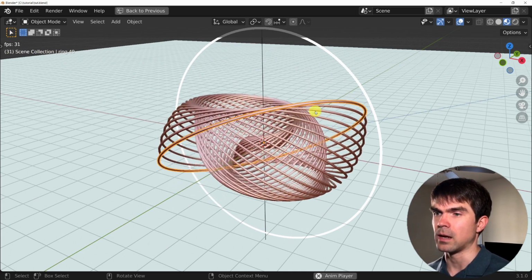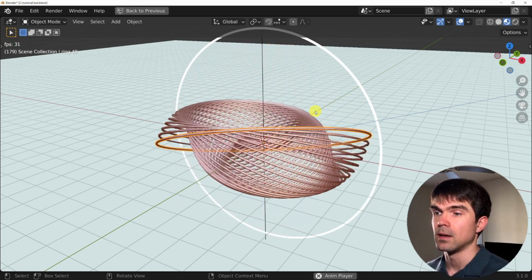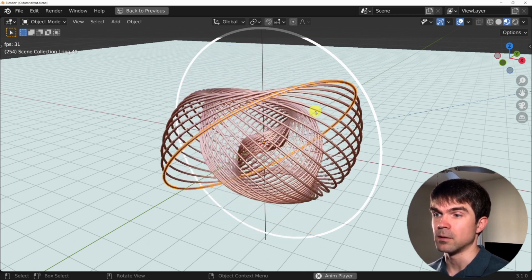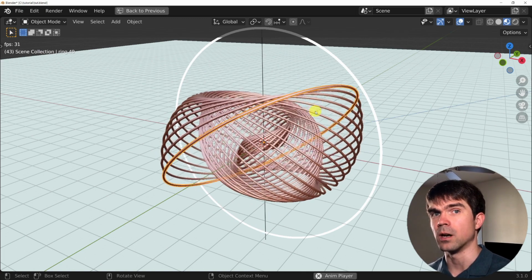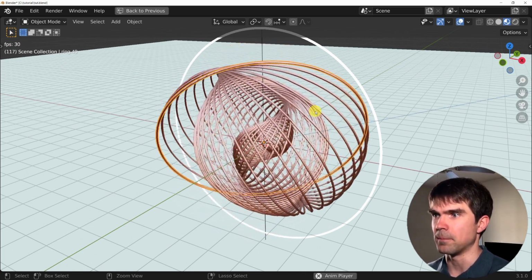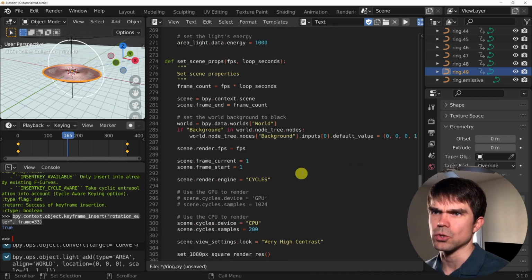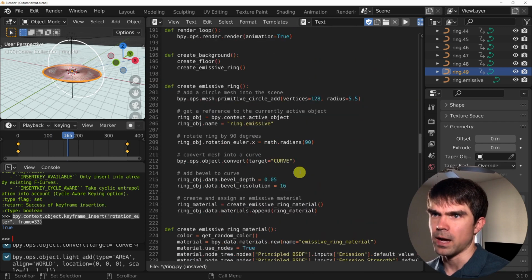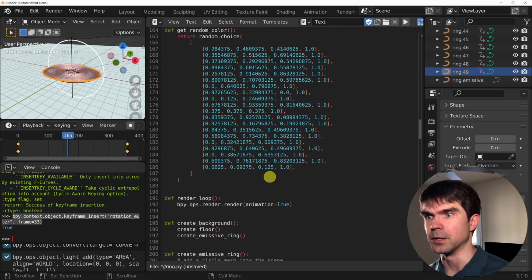And you can see that the animation starts slow, then speeds up, and then slows down again. To fix that, we need to set the interpolation of the keyframes to linear, and we have a special helper function for us to do that. So let's use that. I'm gonna hit pause on the animation, and I'm gonna just scroll up and find that function. All right, it's right here. It just goes over all the animation F curves and sets the interpolation to linear.